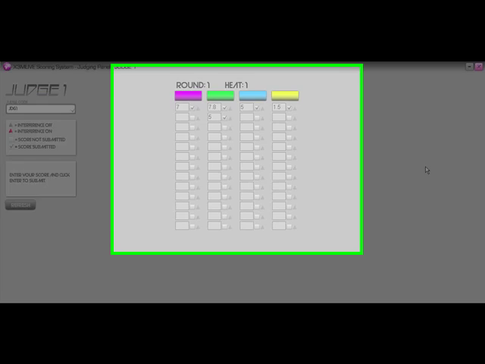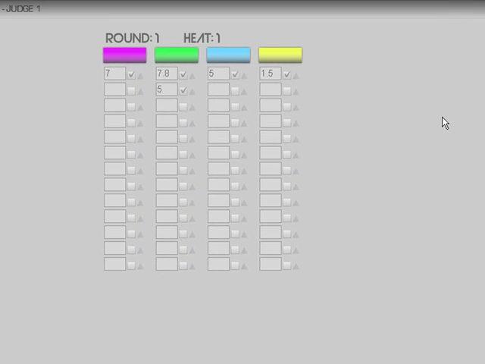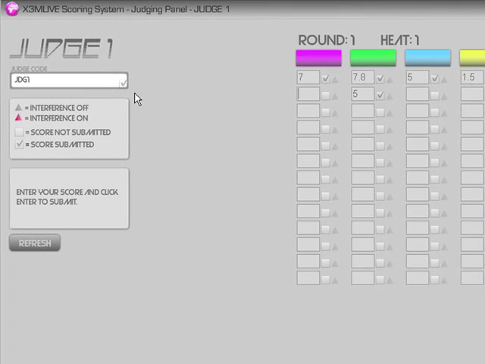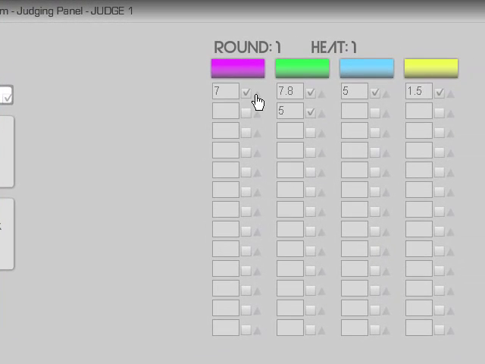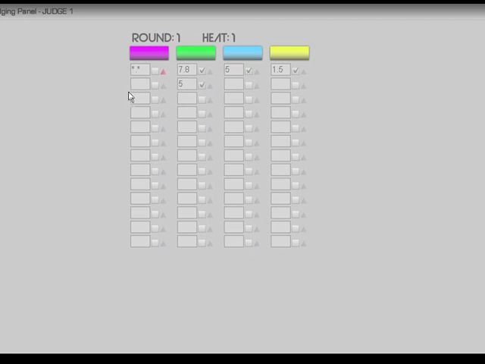Alright, this is a demo of what the judge panels look like. So every judge has his own computer, and this is the screen they get and what they see. So basically it's all the riders for every heat, all the scores they can give, and they can just give in all their scores they want. They have a personal judge code here, so all their scores can be tracked afterwards, and we can call interference by doing this. So that's basically everything the judges need to put in their scores.